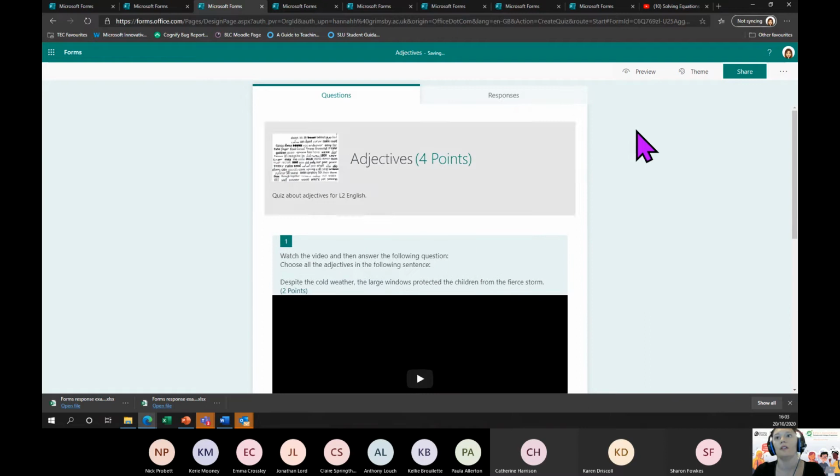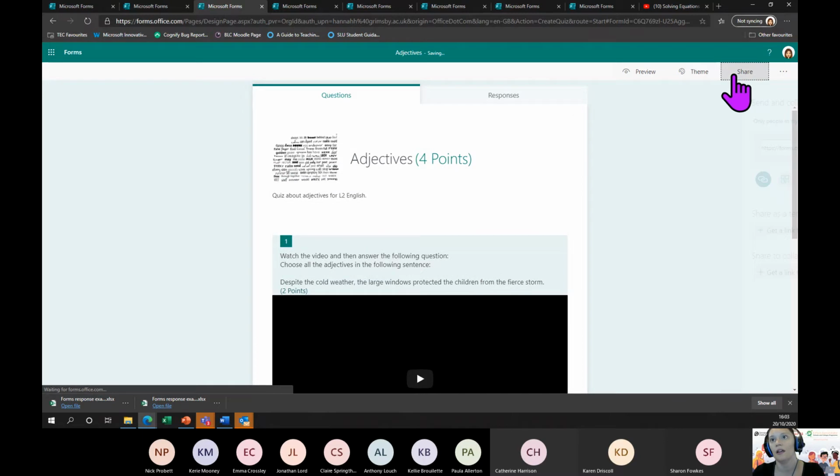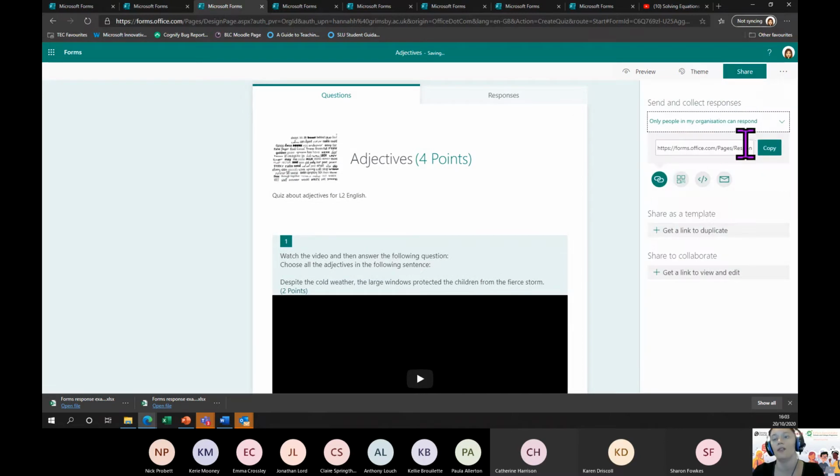Okay, so what I'm going to do is share this with my learner. In this case, I'm just going to email it to them. You can see it says only people in my organisation. So I click on share, and I can either share with anyone with a link. Again, you need to check your permissions for your organisation, but I'm going to choose only people in my organisation can respond, which means the only people that can respond to this are people that have a domain.